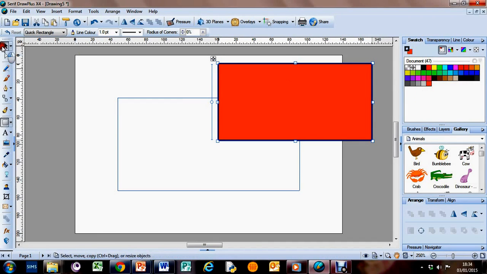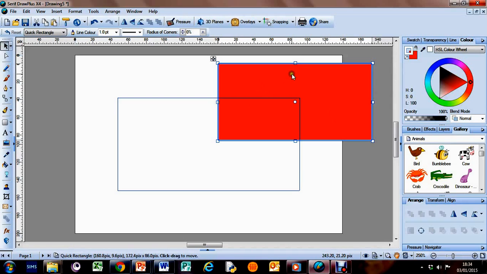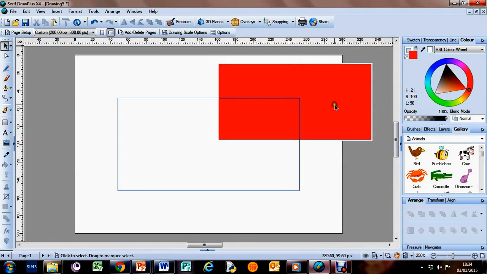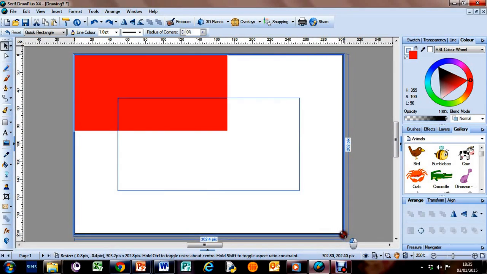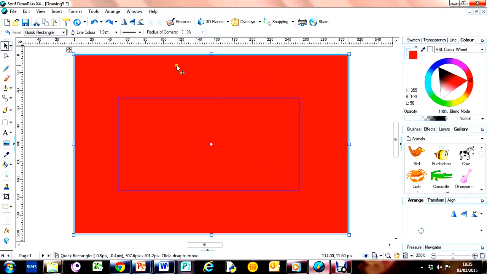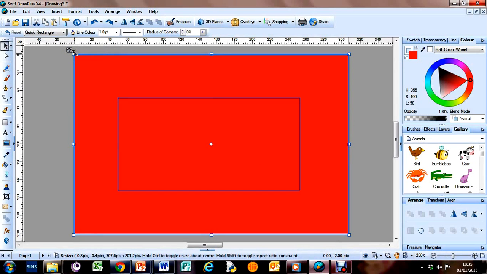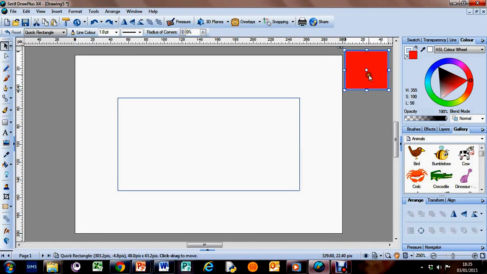Let's not select it. Hang on. Always make sure you select things. So there we go, and the inside of it, I want it to be red. Not that. So we just go Control Z, you go back. So I want the inside to be red. There we go. So that is going to be my background, the background to my logo. All right. There you go, and you can just make it go over a little bit. It doesn't really matter. But what I would suggest, before you start adding things, is take that background over there so you can work with it later.